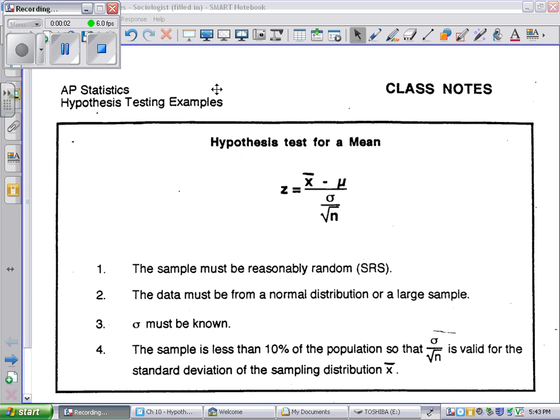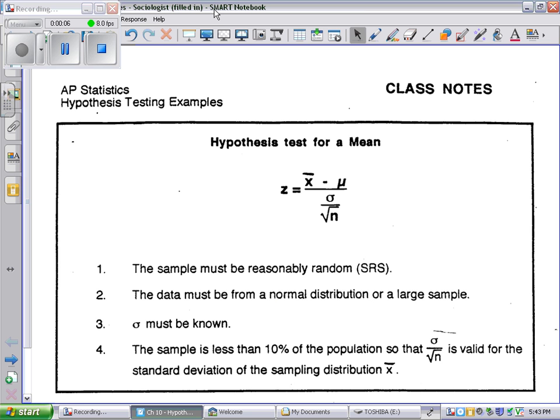Let's go through some class notes for hypothesis testing, and I'll briefly look at the conditions that are mentioned at the top of the page. The formula is listed there. The z-test statistic is x-bar minus mu divided by sigma over square root of n. That sigma over square root of n part is sometimes called the standard error, the standard error of the estimate, the standard deviation of the estimate, the standard error of the statistic, or sigma sub x-bar.